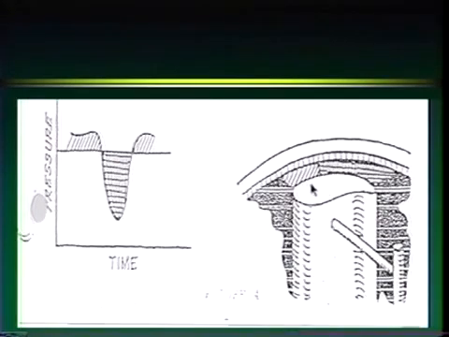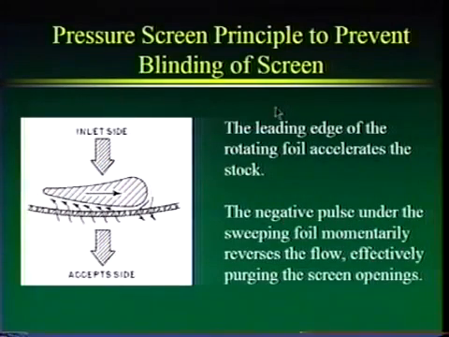So you can imagine that this foil is like washing your window, but it's actually moving at a very fast speed, meters per second range. 10 to 20 meters per second, for instance. So you can see that it's actually cleaning that basket many times per second. And that is definitely necessary. Otherwise, we'll just get blinding of our screen, and it'll just lock up and pluggage, which is bad.